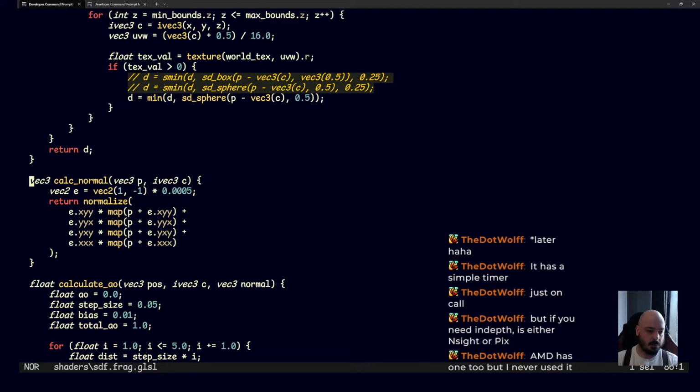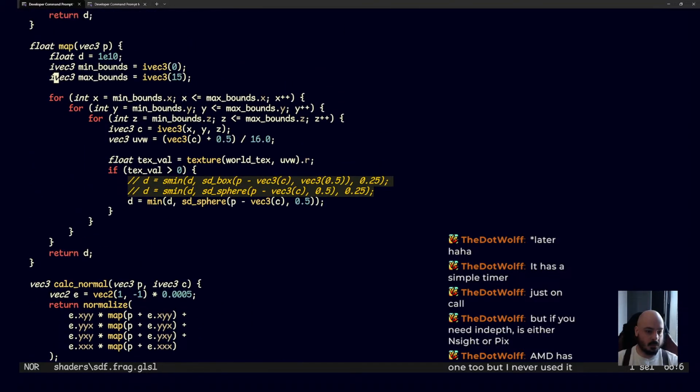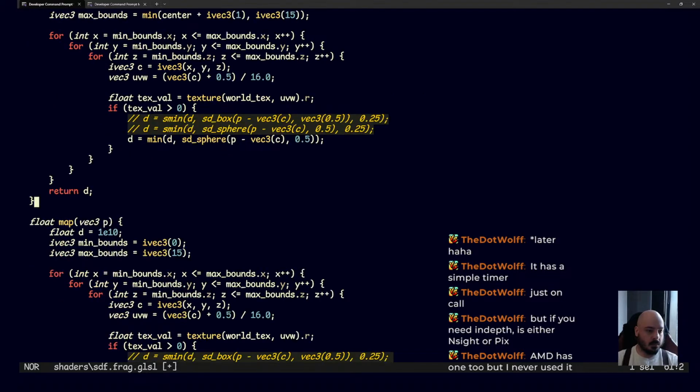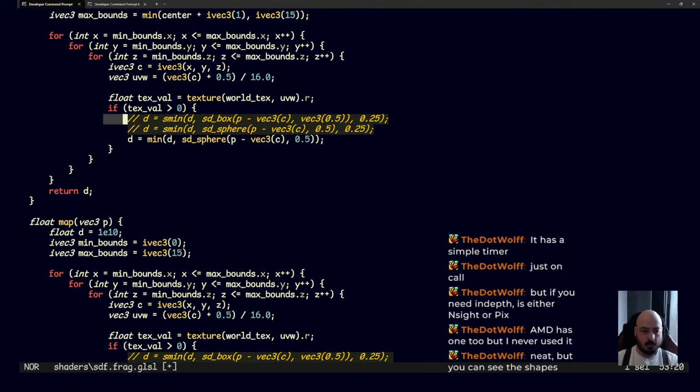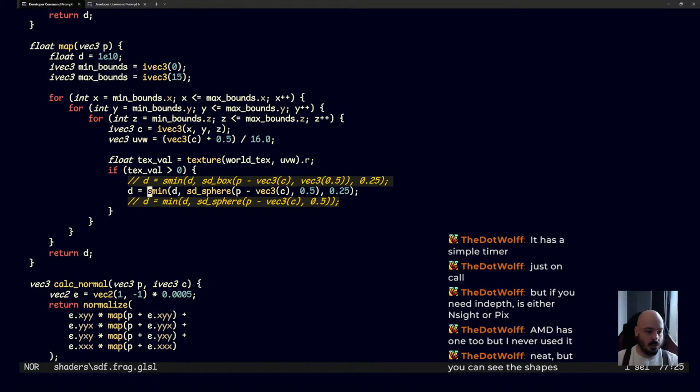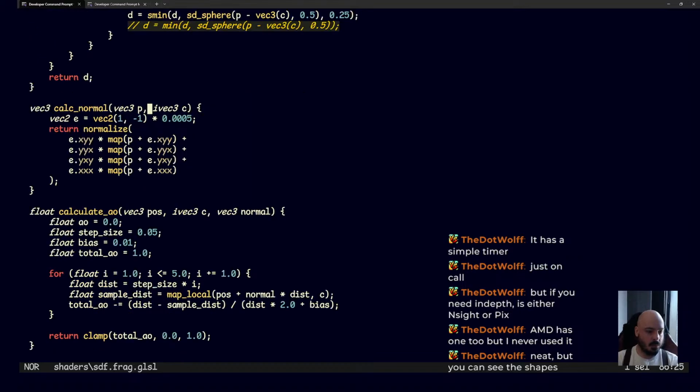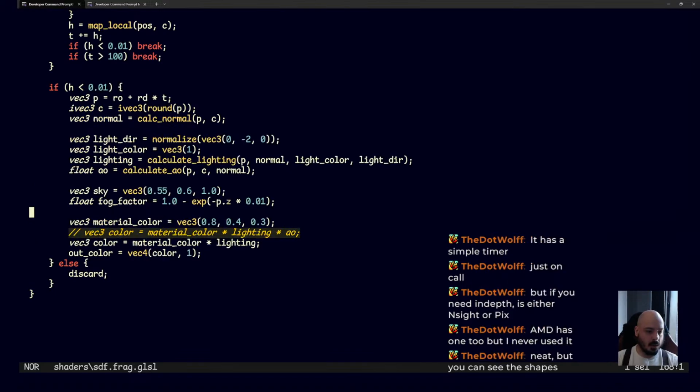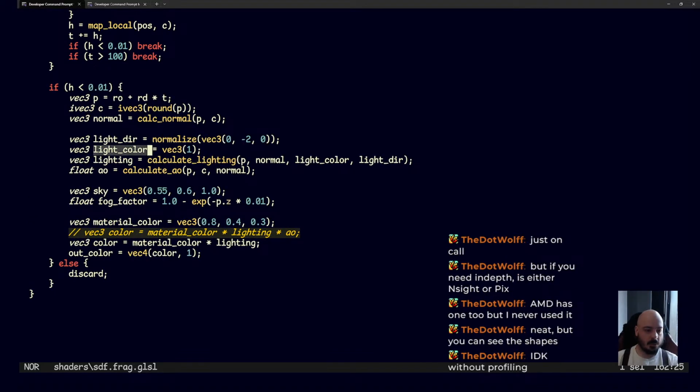Because I'm sampling the whole map. Is there a better way to do this, maybe? Neat, but you can see the shapes. Yeah. That's why I like the smooth min. But this is a big problem. Calculate normal. So, yeah, without profiling, I can't really tell either.